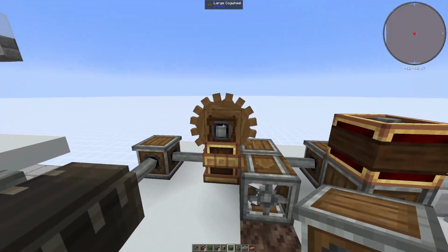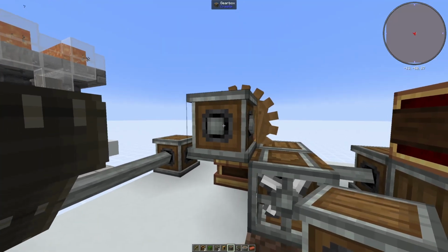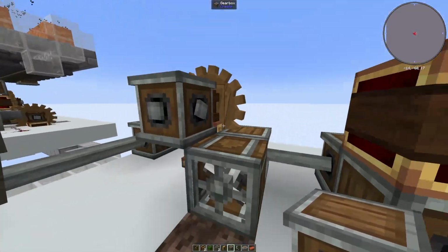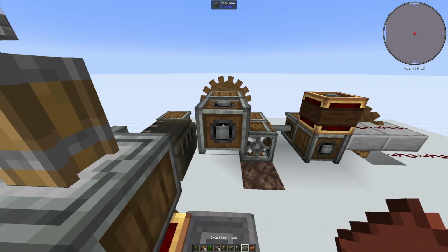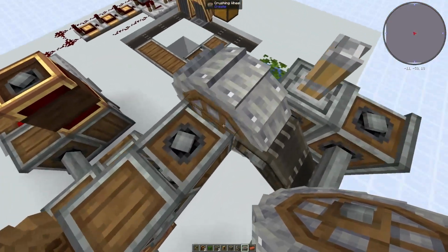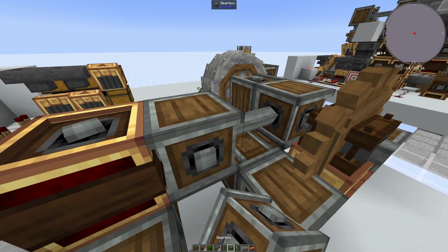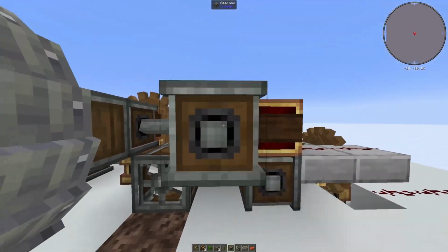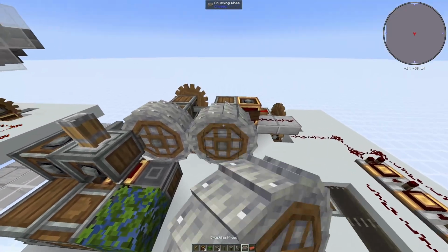Then back over here against this large cogwheel going 256 RPMs, we're going to place a gearbox against it, and then a vertical gearbox like this with a crushing wheel attached to it like this. We're then going to add a shaft to this gearbox, place another gearbox here, and then again, we're going to place a vertical gearbox here with a crushing wheel connected to it.